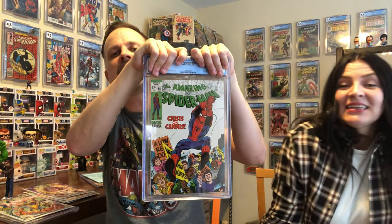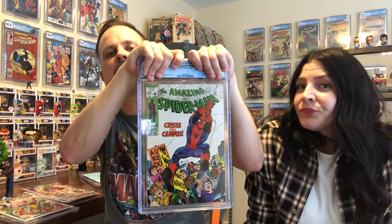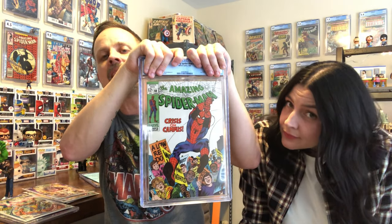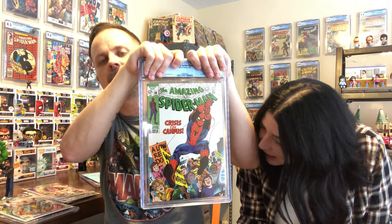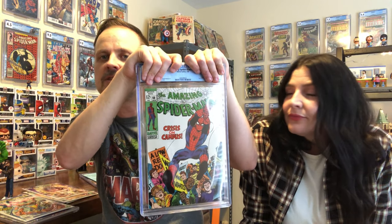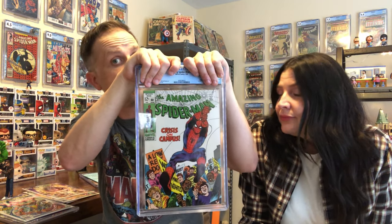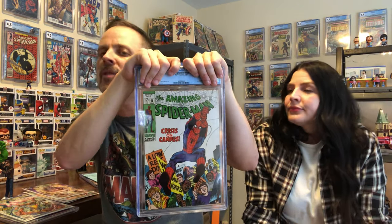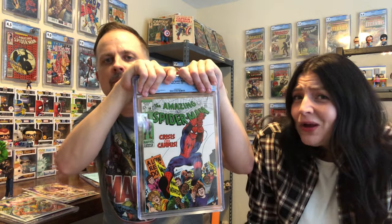So this is one that E-Rod 212 cleaned and pressed. High grade. Lady Dorkery, I paid just $30 for this. And they sold it to me as what they believe to be a VF, which is equated to an 8.0. Yes. I sent it off to E-Rod. I said, E-Rod, see what you can do to bump this grade. Because he's the master presser. He's a bumper. He's the master presser. And he bumps all day.